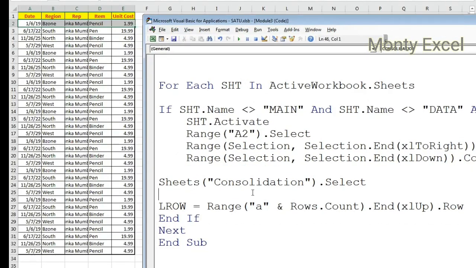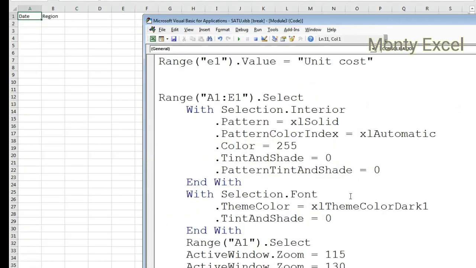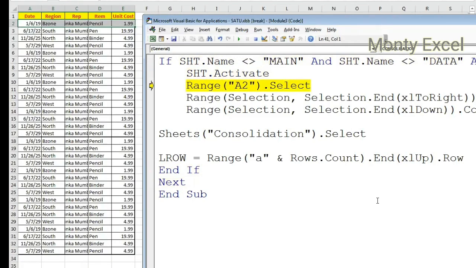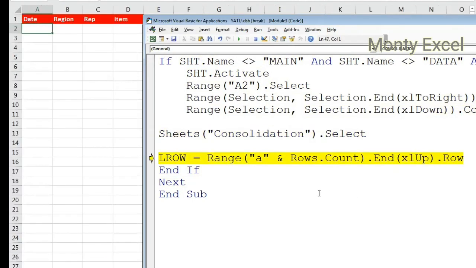Now I'm running again to see if there are any errors here. I zoomed it, the font is increased, then I avoided all the sheets which are not required. Now I'm coming here, copying the data, going to the consolidation sheet. I'm trying to find the last row here. Why am I finding the last row? Because whichever the last row, please place the data there.